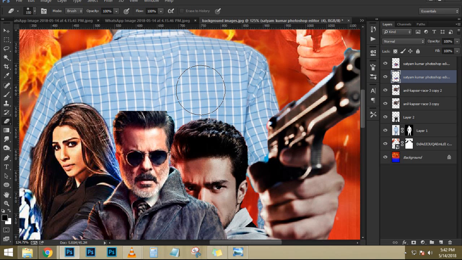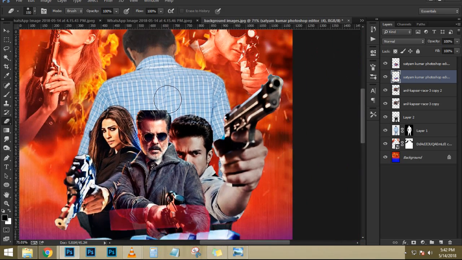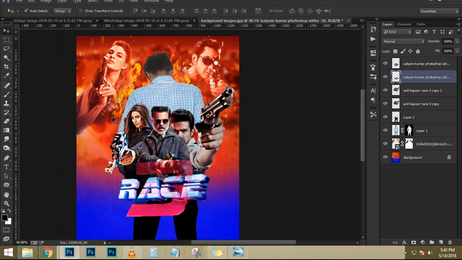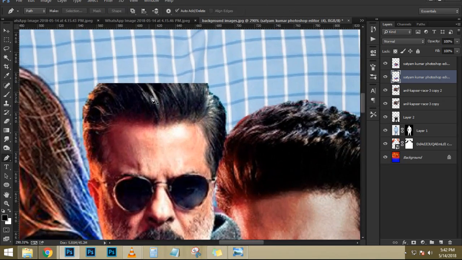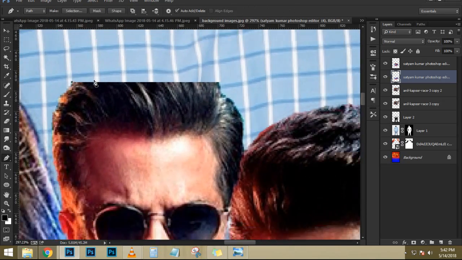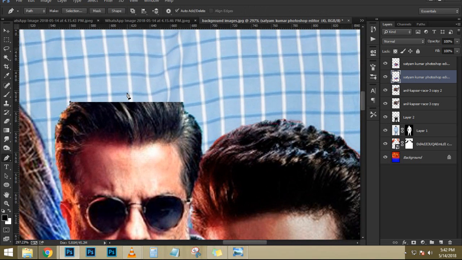And press OK. Now, what I'm going to do now is click on the brush tool, select black as my foreground color so I can paint with black. I'm going to increase the size of my brush by clicking on the right bracket key on the keyboard. And I'm just going to paint with black. And again, you don't have to be very accurate. As long as you get close enough, it should be good. And I'm just painting these pixels away, which represent the floor.